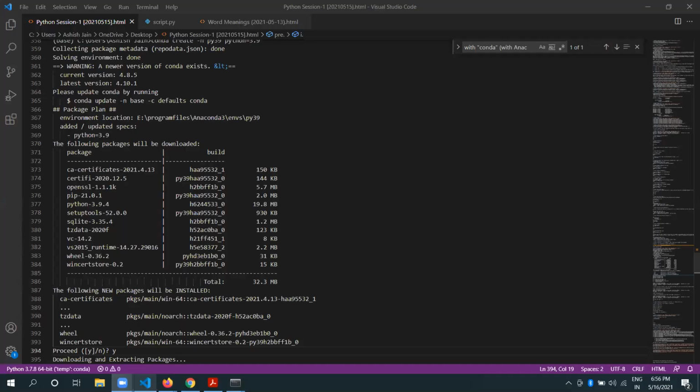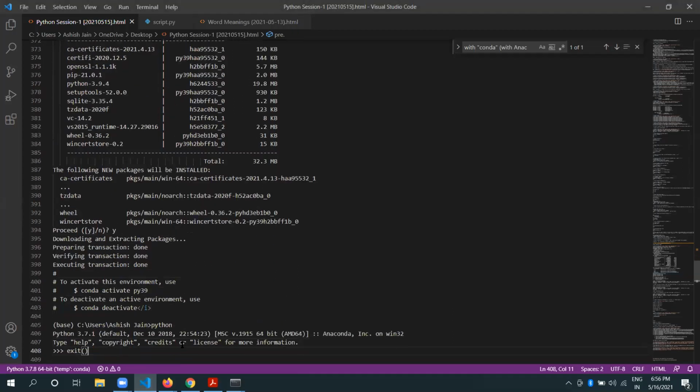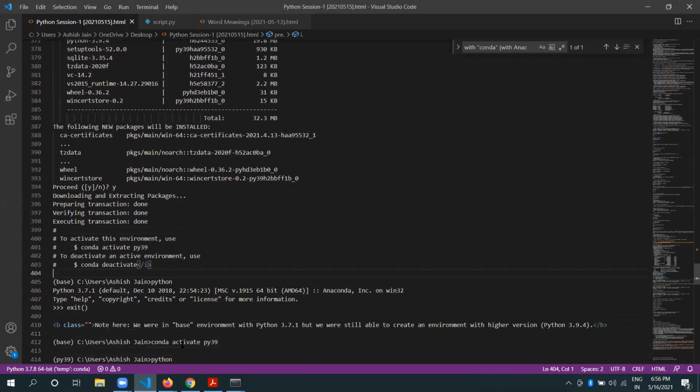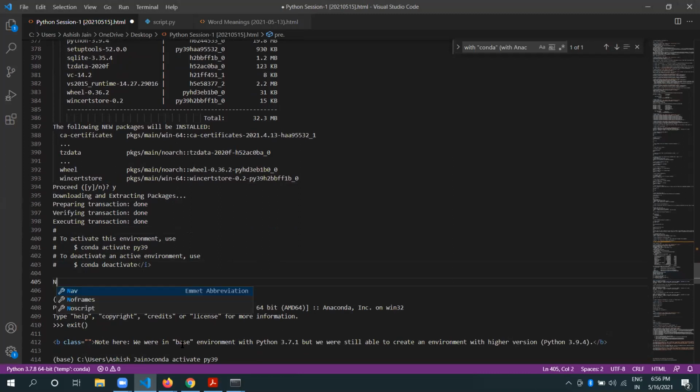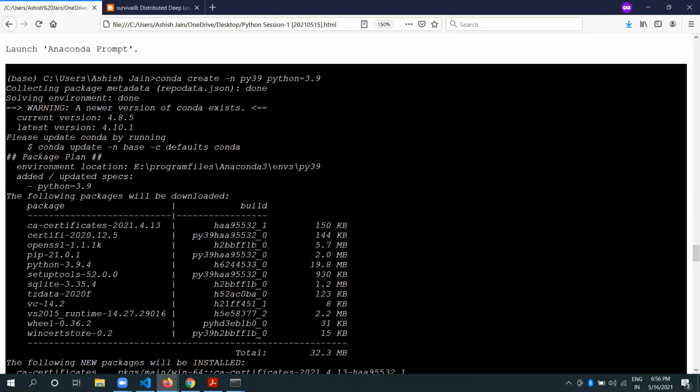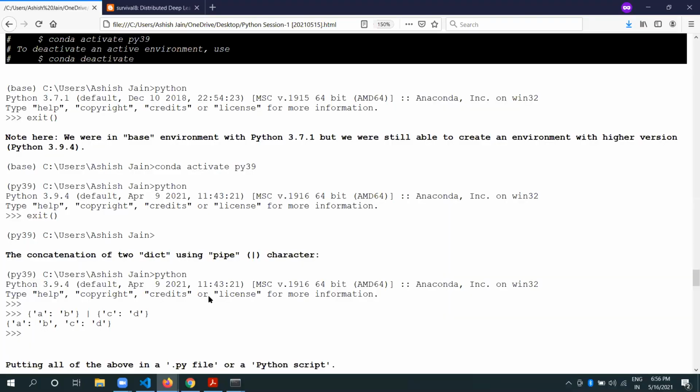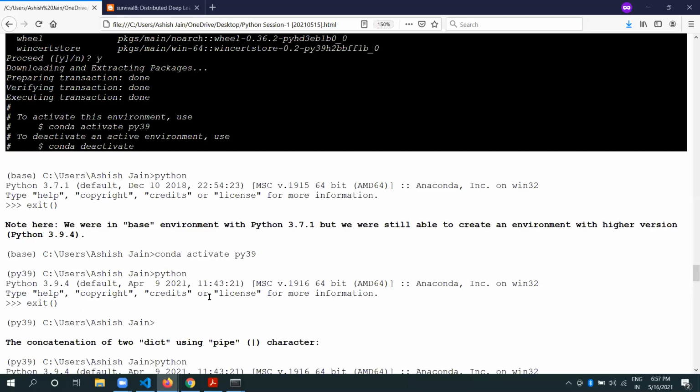Okay, where are we? I'll share my screen. If you are done with that, conda create environment is a similar thing to virtual environment, except that it allows you to install a higher version of Python.